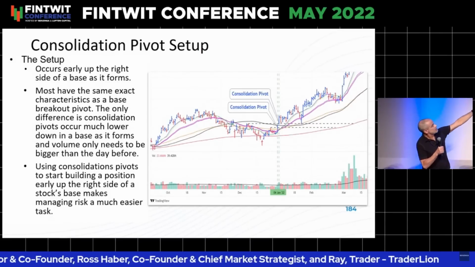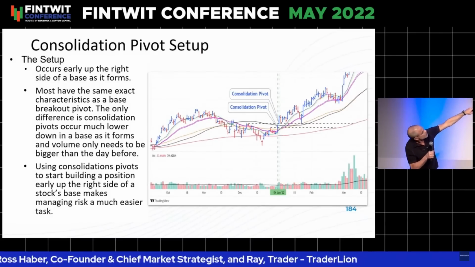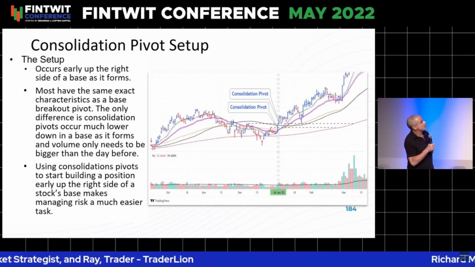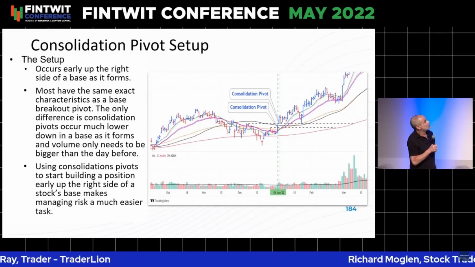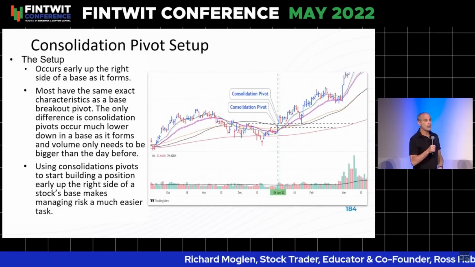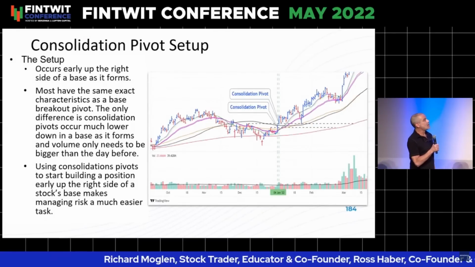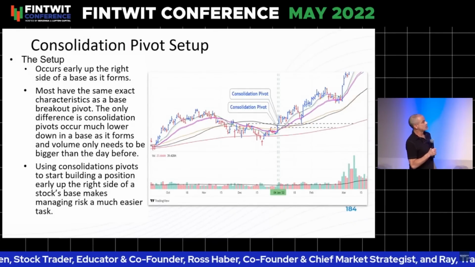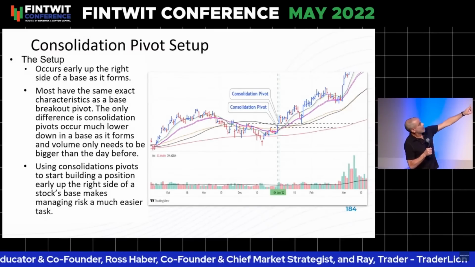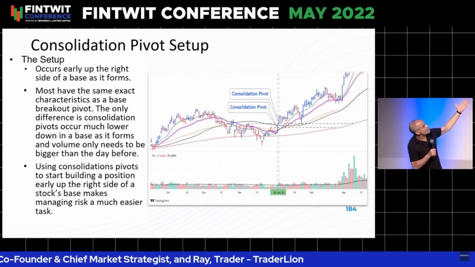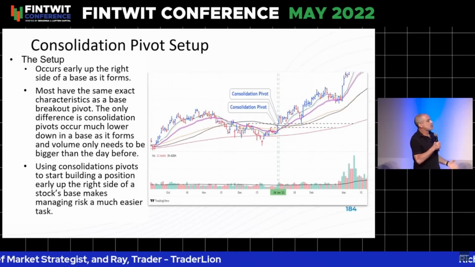So you will see, again, we've got that bottom form, we've got that red hammer candle, and even though it's red, you see how we actually closed much closer to the highs of the range than the lows. That's letting you know, even though we closed down that day, I would consider that day more of a sign of accumulation than distribution, even though it's a red day like that. And so you can see the consolidation pivot right there. You could call that a mini head and shoulders bottom.